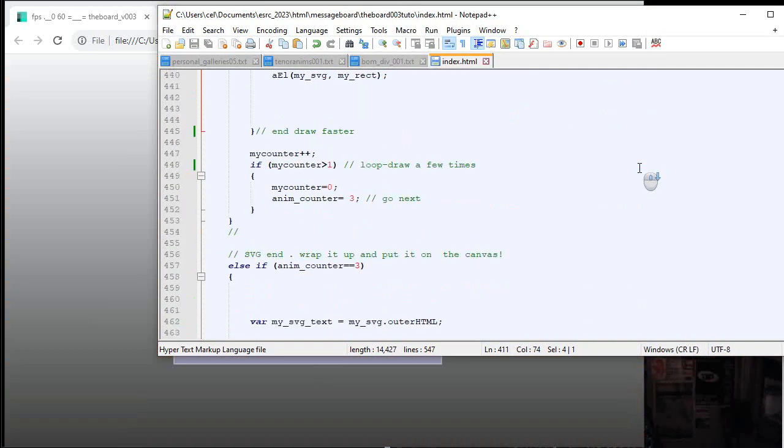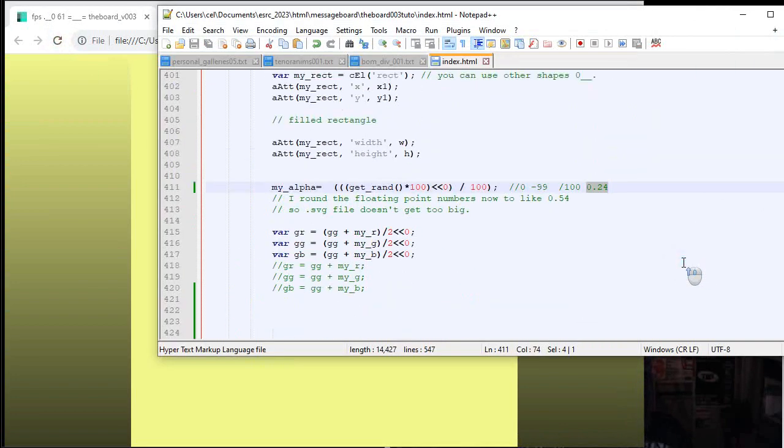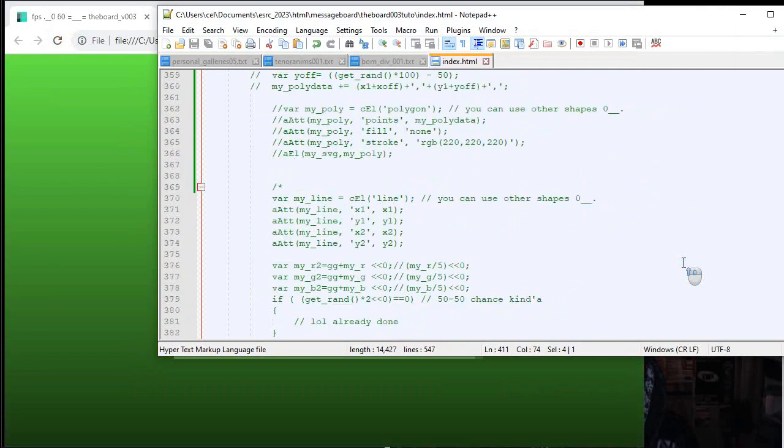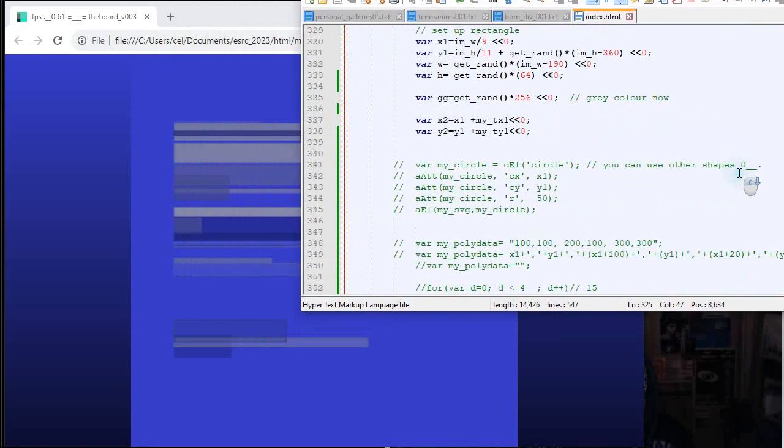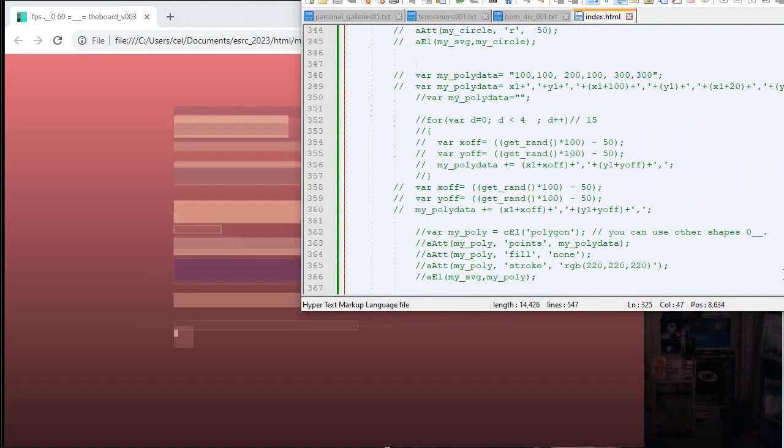Well, and here we go again. Another part is like make a bit, going to 11 this time. You can use different commands.